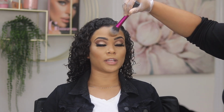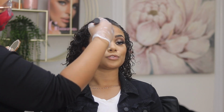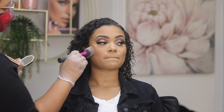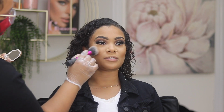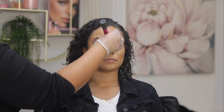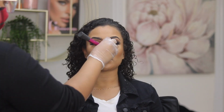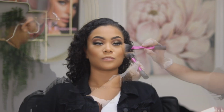So for bronzer, I'm going to be taking my Islanding bronzer from Fenty Beauty, and I'm just going to be popping that all over her cheekbones, the forehead, the chin, the nose contour, all that stuff to really bring structure and nice color back into her face. For blush, I'm going to be taking my Patrick Ta blush, and we're just going to be popping this onto the apples of her cheeks.